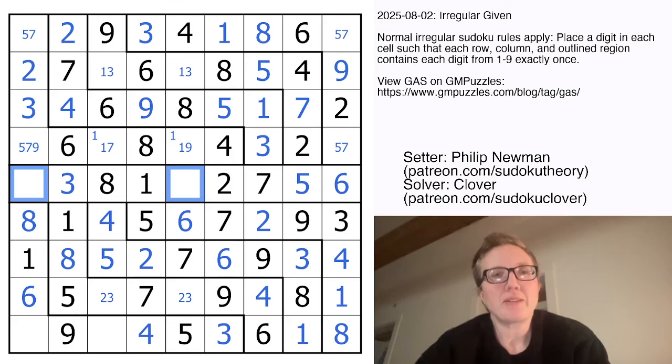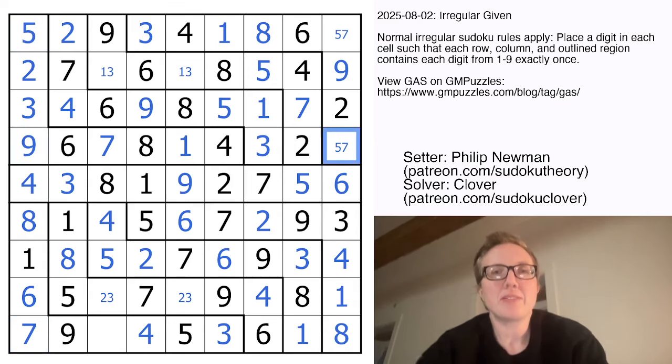These cells have to contain 4 and 9. There's a 4 in that column, so that's my 9, that's my 4. This has to be 5, 7, or 9, so it is a naked 7 because 5 and 9 are in the row already. That makes this a 5 and a 9, and I think we can resolve everything else by filling in our remaining digits with classic Sudoku.